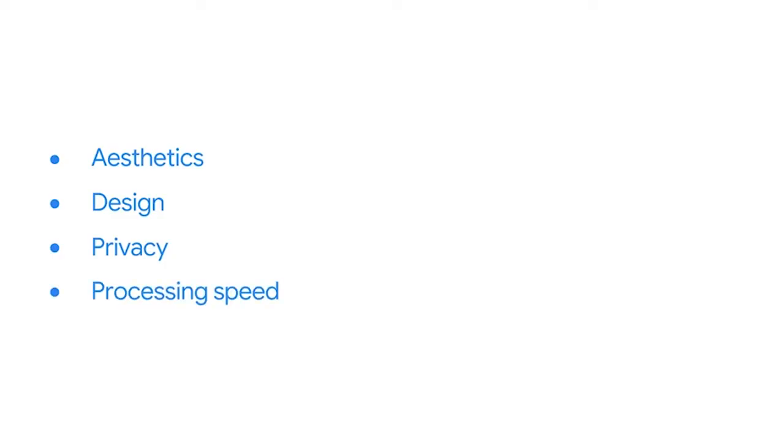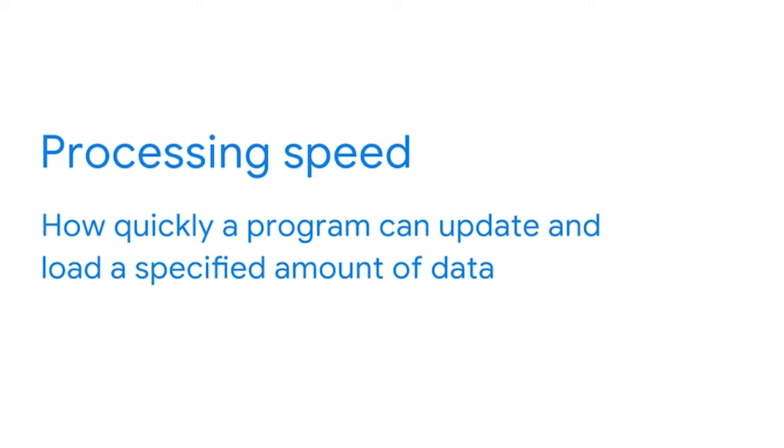Speed is critical in BI, so let's begin by identifying some common causes of slow processing speed and learn how to fix them. You've probably figured out that processing speed describes how quickly a program can update and load a specific amount of data. If the load is too high, then processing speeds will be slow, and the tool might even crash. This can make it difficult or frustrating to work with a dashboard.